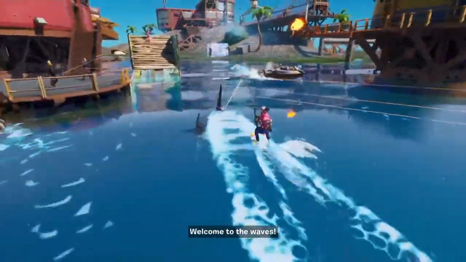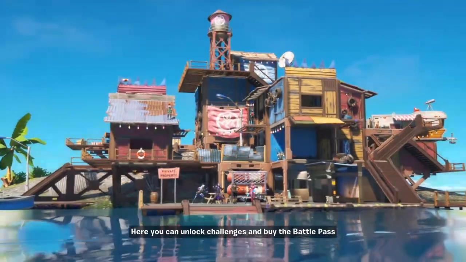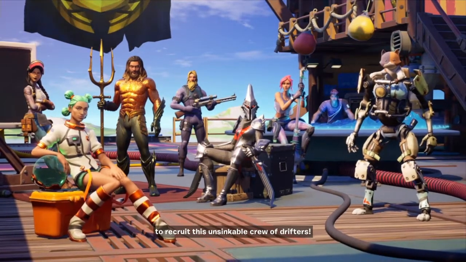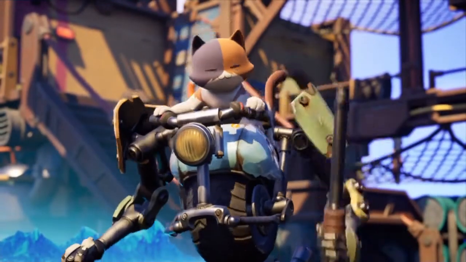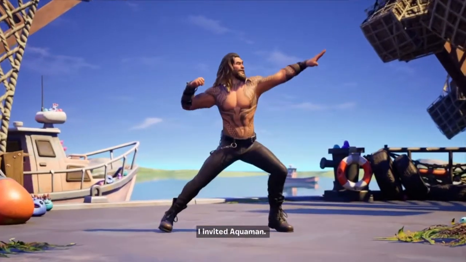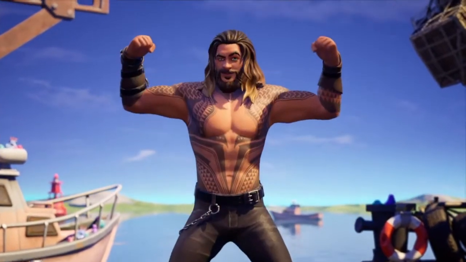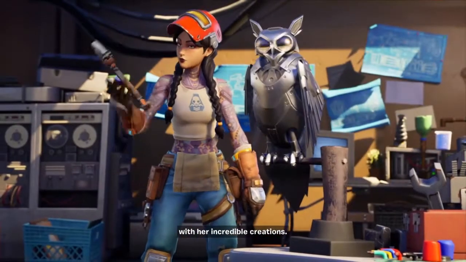To the waves, and to your very own Fortilla. Here you can unlock challenges and buy the battle pass to recruit this unsinkable crew of drifters. This little stowaway is Kit. Oh, nice. Oh, they grow up so fast. I invited Aquaman. He said yes. So I said, can you wear a shirt? He said no. Then there's Jules, master engineer, with her incredible creations.